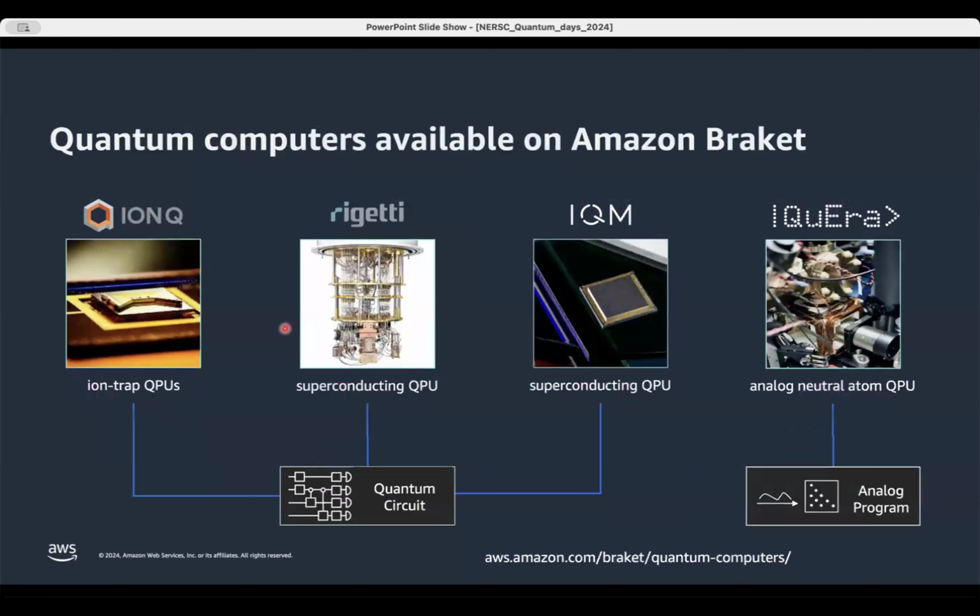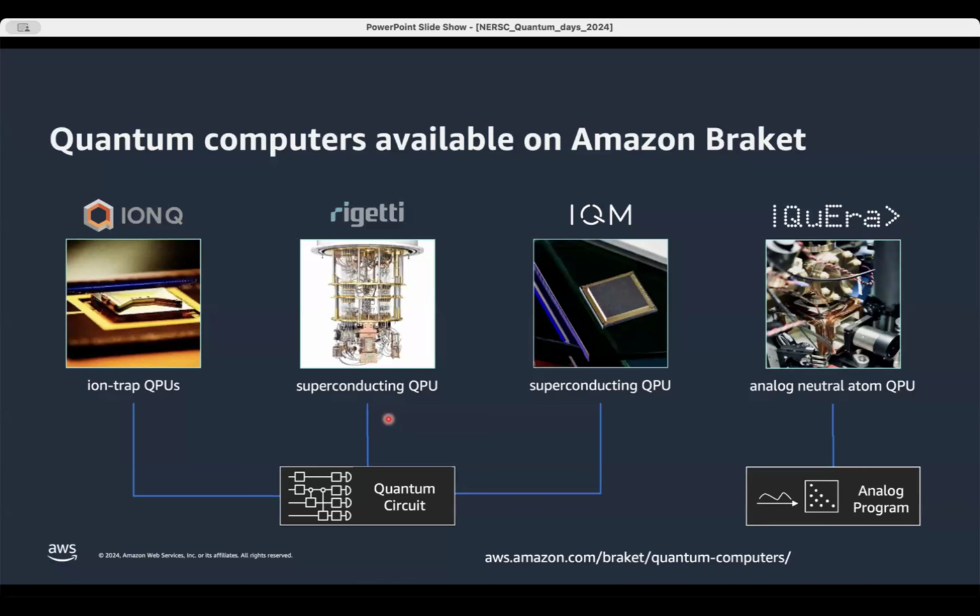And there are several families of quantum computers online today. I've told you about the QuEra device, and there are a few more that we call gate-based devices that can run quantum circuits. So one of the goals of Braket is to allow you to write one program and run it on different places, right? Suppose you have a quantum circuit you want to run on different devices, you can do it very easily. We try to make it easier to do that.